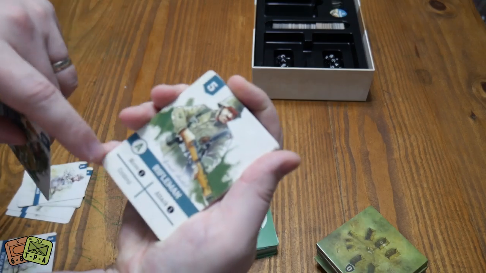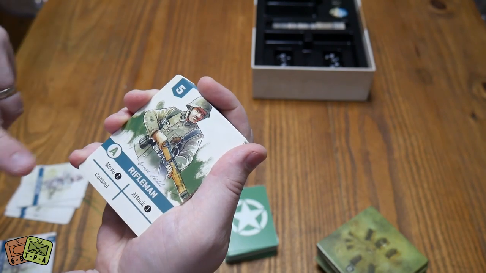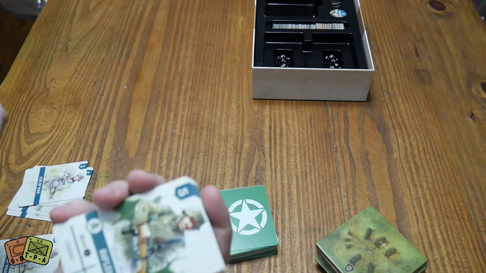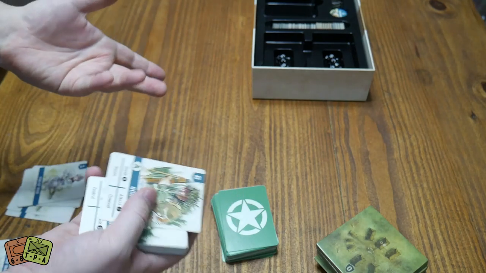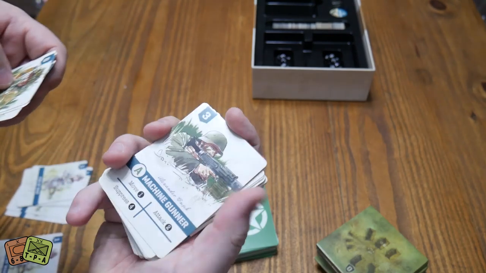We have riflemen. They can move, just a regular move, and attack, regular attack. They can control as well. So scouts can't control, but riflemen can. They kind of flood the tile. They can take control of a scouted area, and you have to have control to claim the victory points, basically.